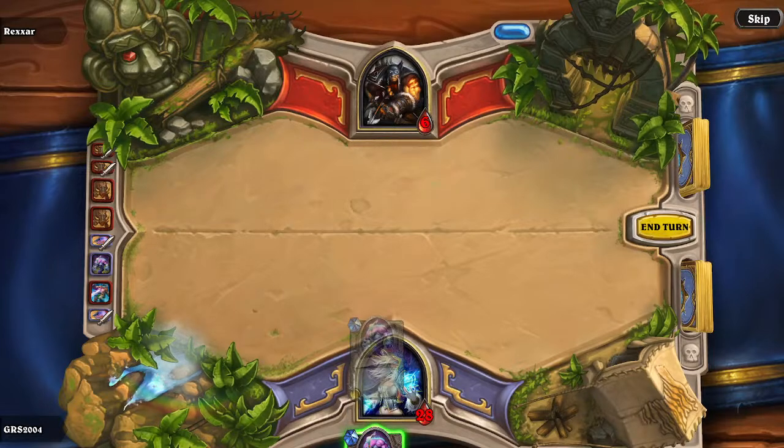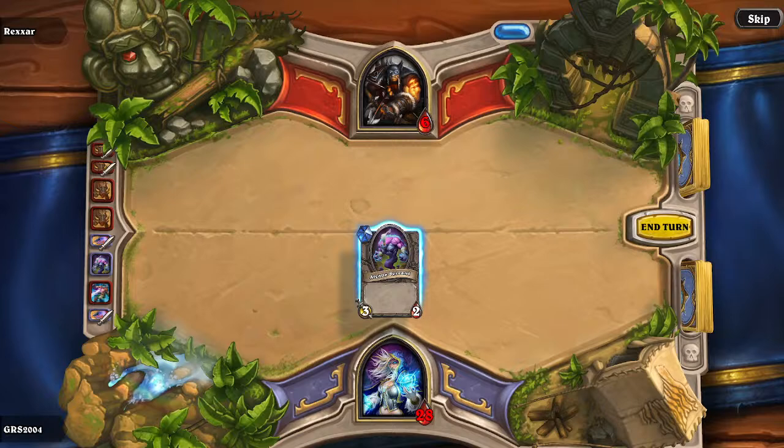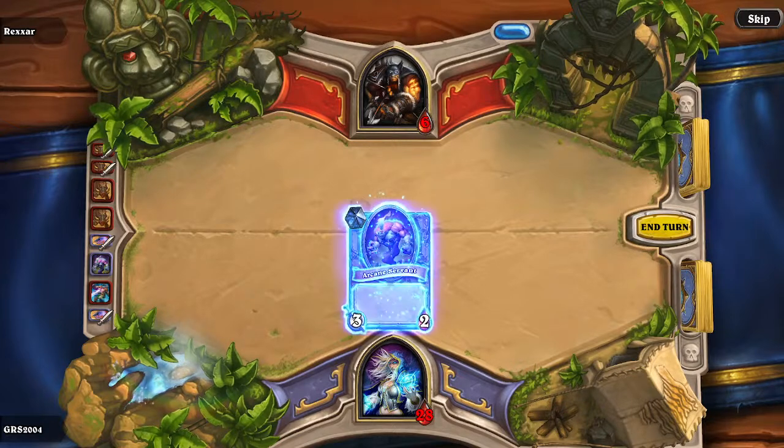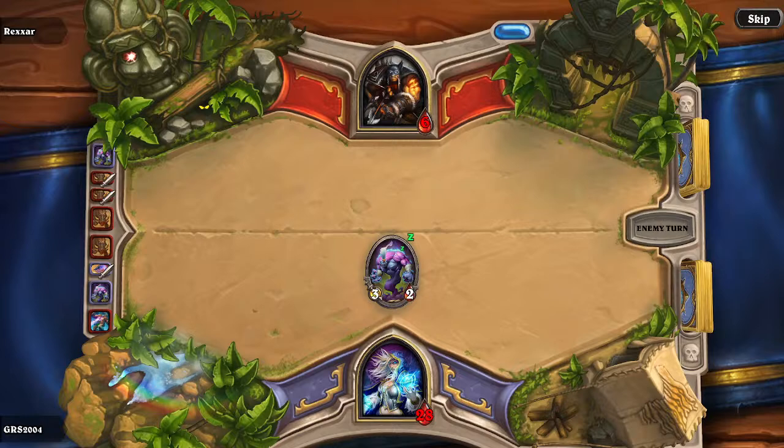Okay, we're gonna do the same procedure again. We're gonna press the letter C, and we're gonna press enter. C for arcane servant. Press enter. Summon. Yes. You summon arcane servant. Job's done. E. Turn ended.